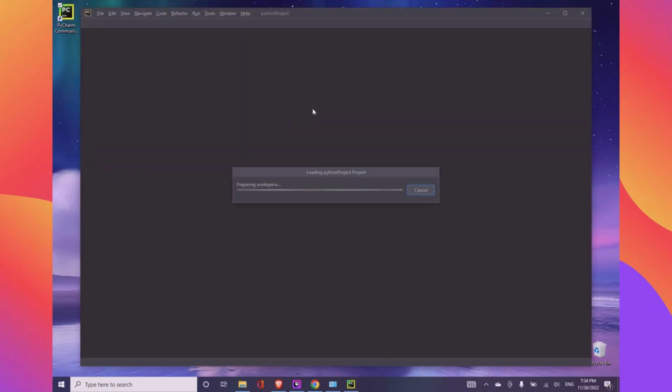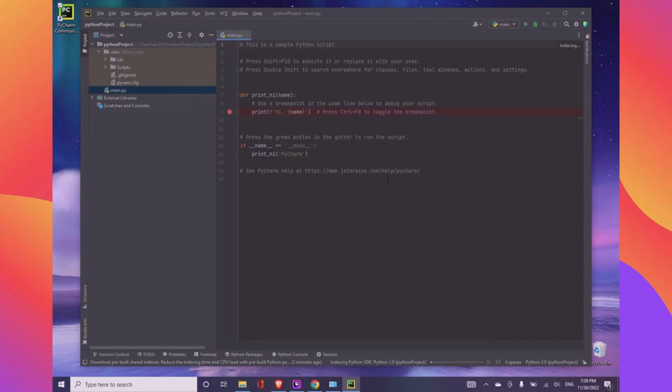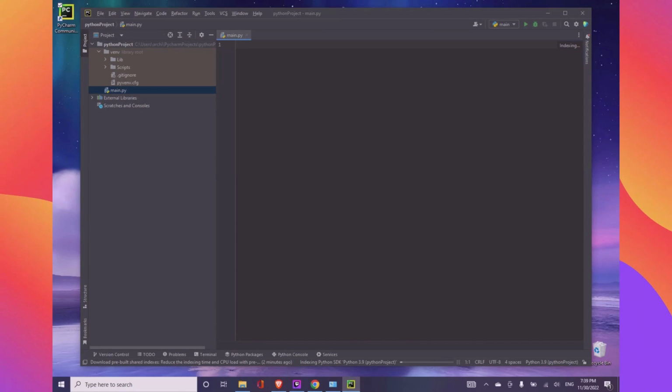And now we're downloading and installing Python on our devices. Now you may or may not get a message for allowing access. If this happens, just click Allow. And in a minute or two, you should have Python installed on your device. And bingo, we finally have our setup ready. There's a bunch of code here that I'm gonna get rid of. You don't have to worry about it because we are gonna write our own Python code. So next, we are gonna start coding in Python.